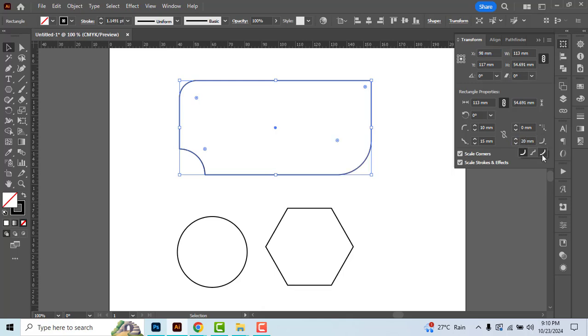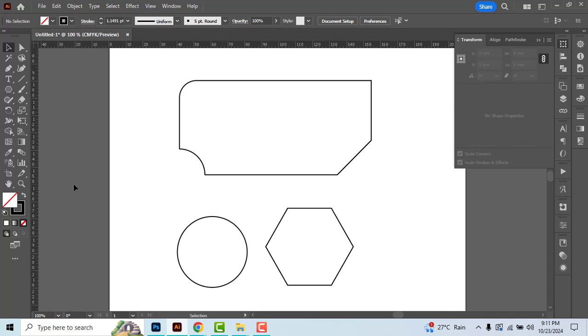chamfered type. I encourage you to try out the other shape tools in the tool panel and experiment with the properties related to each one to become familiar with their functions. We'll be using these tools in upcoming lessons to create real-world graphic elements where you'll gain even more hands-on experience. Instead of going through each tool one by one, I prefer to introduce them as we work on practical examples. For now, just practice with the tools by following the same steps I've shown you with the Rectangle tool.